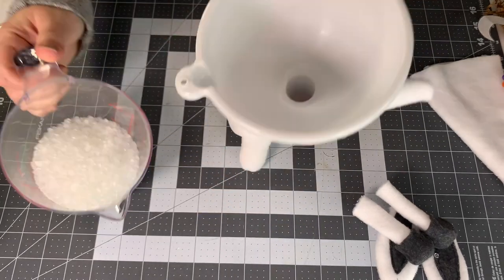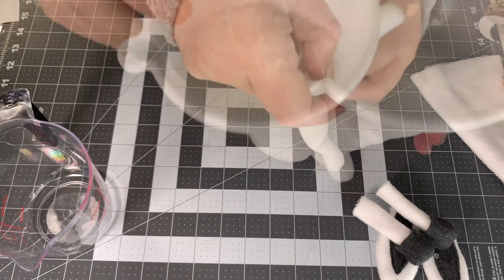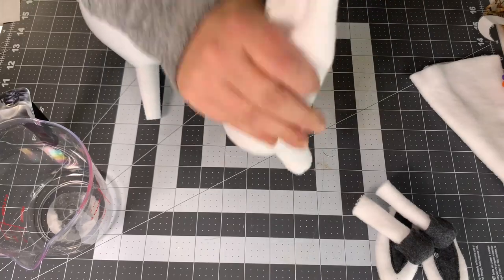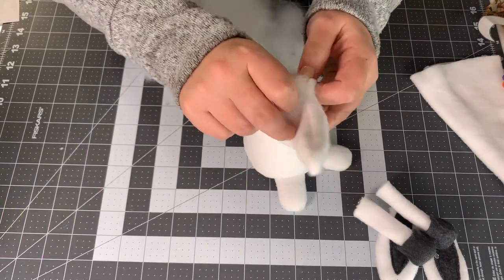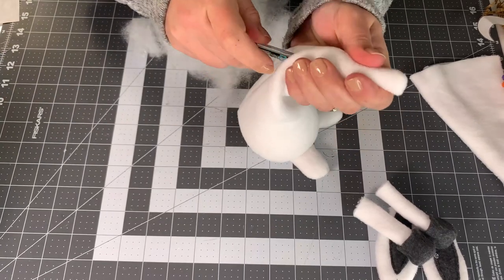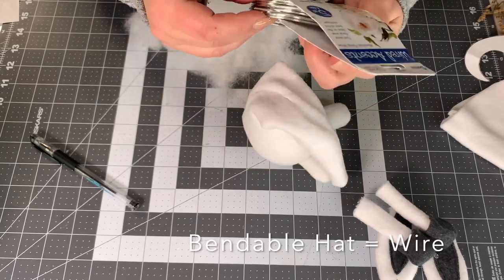Now here's the fun part when watching a gnome come together. You can use at least 1 cup of poly beads, maybe a little more, before you start stuffing. I get asked a lot why the gnomes aren't high-end or fluffy or whatever, but I'll tell you, it really starts with the stuffing. Okay, make sure that you have a solid body.